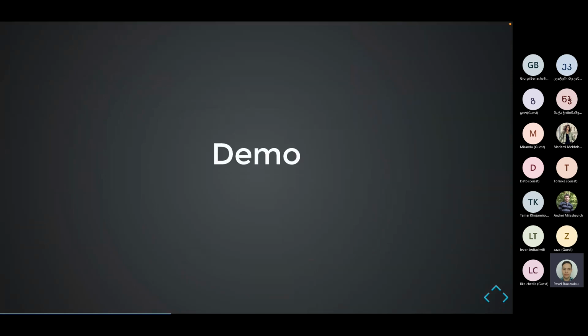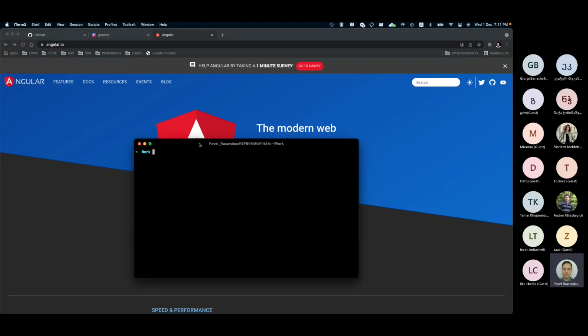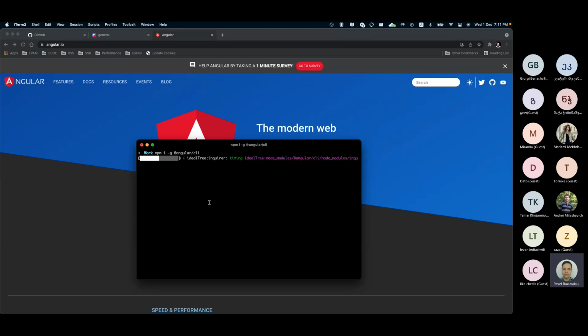All right, so like I mentioned, we are going to create our new application, and we'll start developing it from scratch. First, we need to ensure that ng-cli is installed globally. We can do it by typing npm install with the default package, which is @angular/cli. The installation will take some amount of time, so while we wait, maybe we can have some cup of coffee. And the ng-cli is already installed.